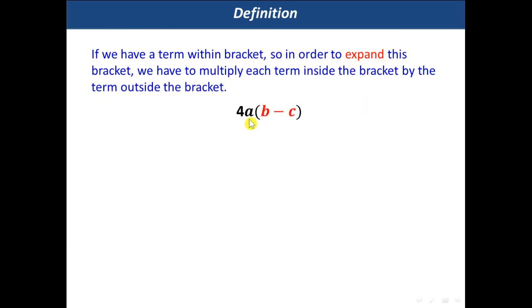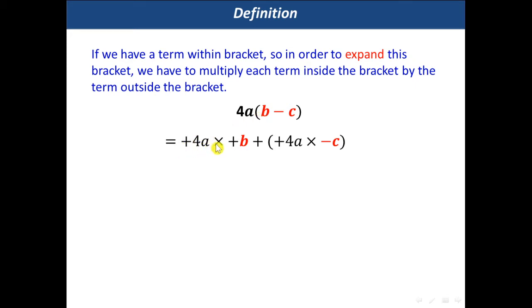Expanding: when you have a term outside brackets and inside there are one, two, three or four terms, you multiply what's inside the bracket. Each term inside the bracket will be multiplied by the term outside the bracket. I shall detail that as much as possible. When you see no sign here, this means a positive sign, okay? When you see no sign by the b, this means a positive sign.